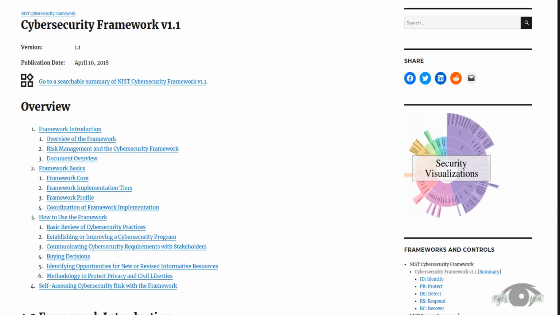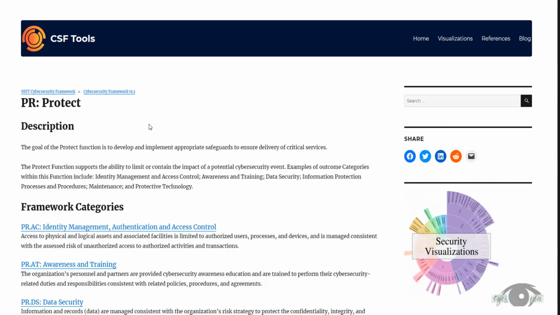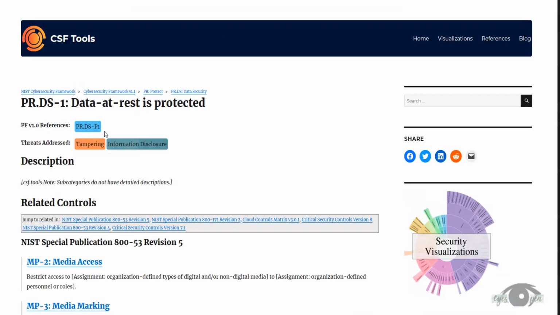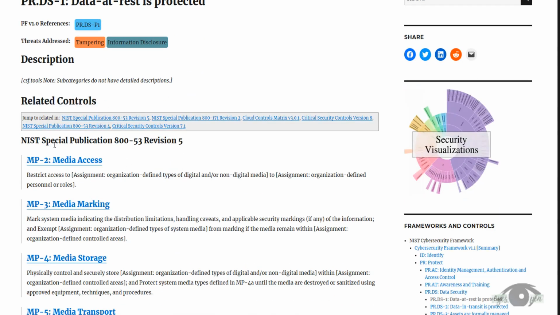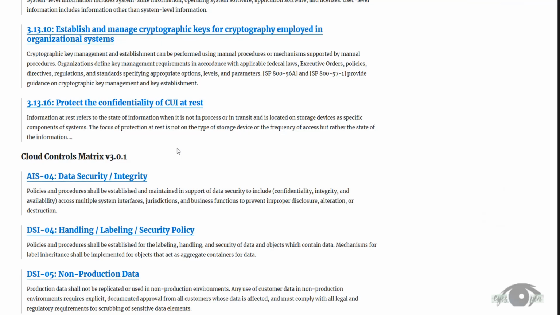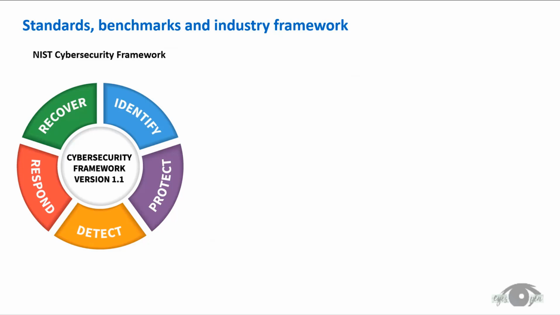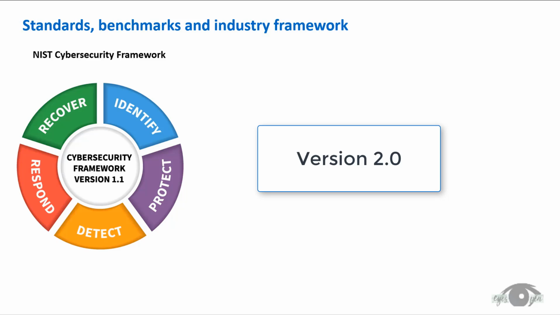Taken together, these functions provide a high level of strategic insight into an organization's cybersecurity risk management lifecycle. The core part of the NIST CSF framework then identifies the categories of security controls and their underlying subcategories for each function. It links these subcategories to the security control clauses defined in other existing reference documents such as ISO 27001, COBIT and others. The version of NIST CSF I have presented to you in this lesson is version 1.1. Version 2.0 comes out in 2024 and I will present it to you in advance in the next lesson.